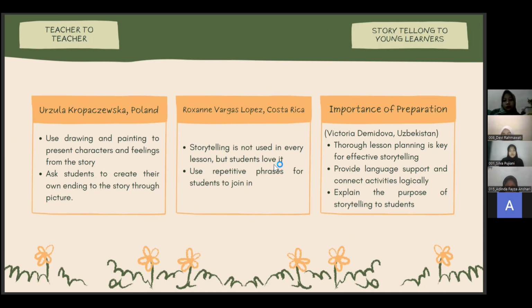So she said that in storytelling, teachers must prepare lesson plans in advance, provide language support, connect activities logically, and explain the purpose of storytelling to students. This preparation is the key to getting a conducive storytelling class.